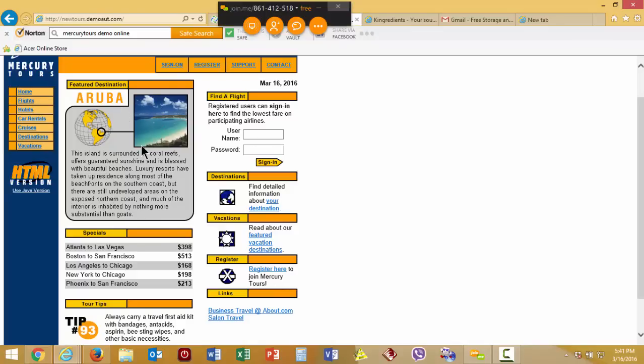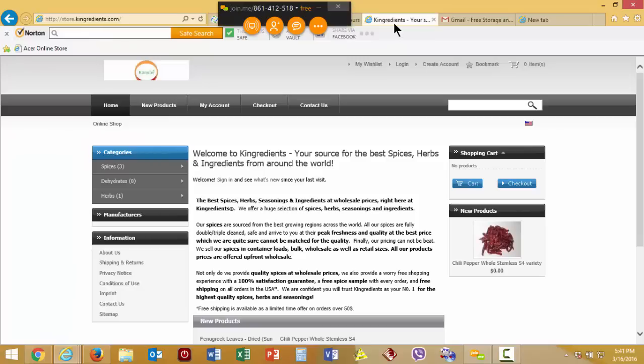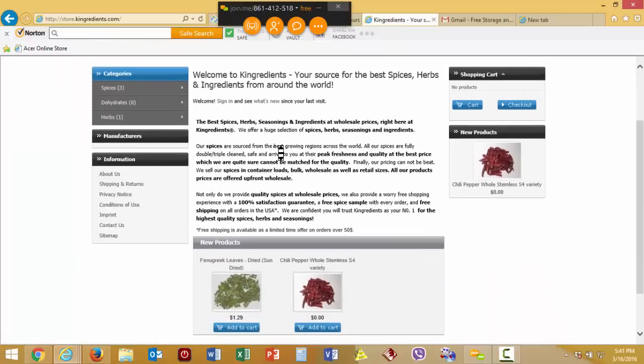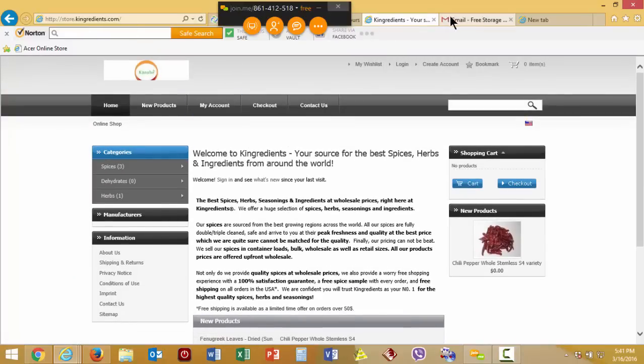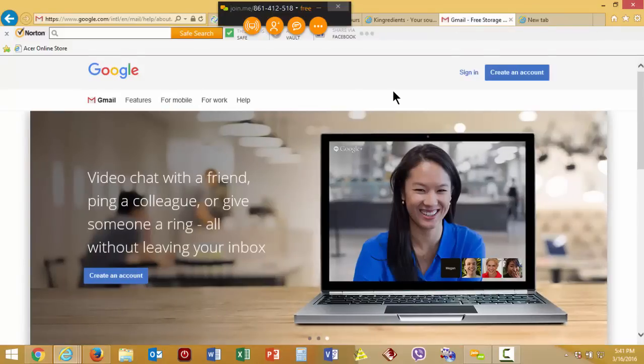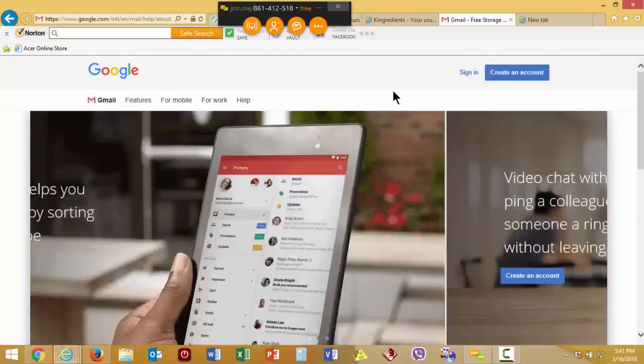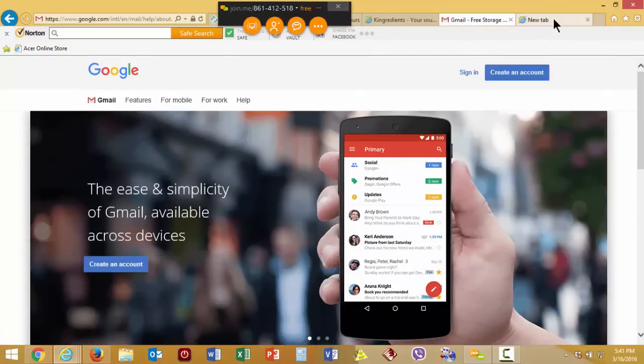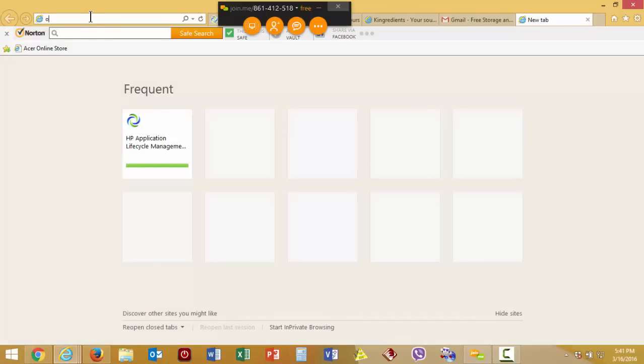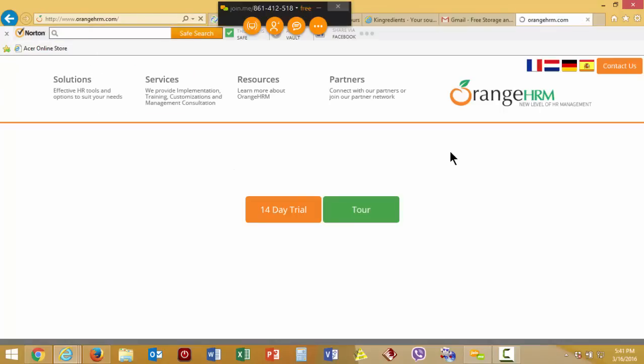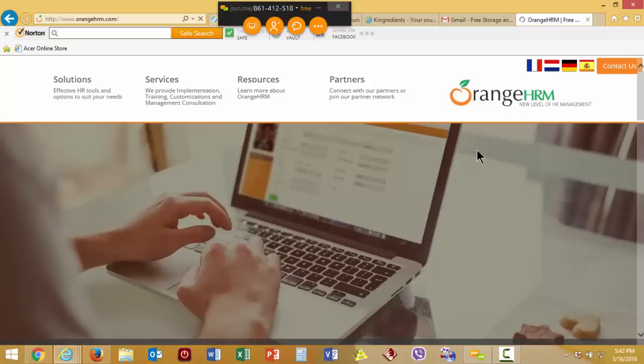If you want to test the e-commerce, you can do that. This site is there. I can put all of this in the email. You can test your Gmail inbox, sending emails and all that. That's up to you. You can check Orange HRM, like I had said. You can sign up for free and test anything. It doesn't have to be these examples.